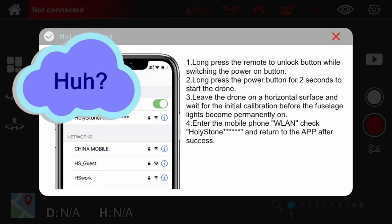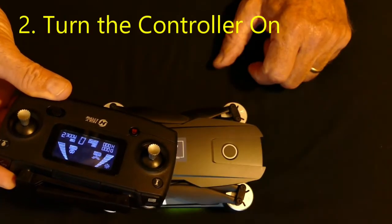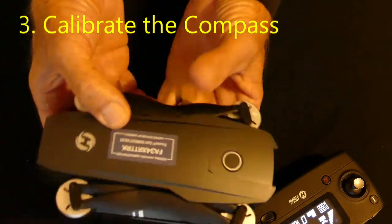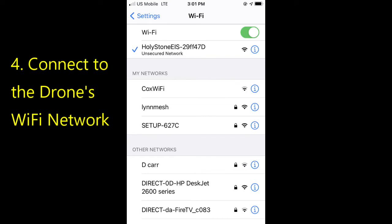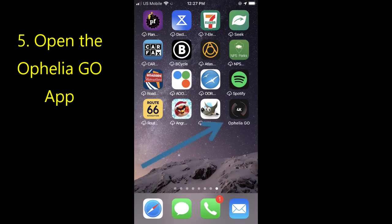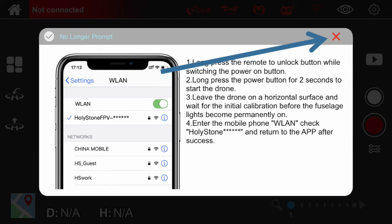Between the manual and the Ophelia app, it's confusing trying to figure out all the steps to prepare the drone for flying. Here's how I set up for a flight: Turn on the drone and wait for the double beep. Turn on the controller, then check whether the compass icon is flashing — if not, skip calibration; if so, rotate the drone three times horizontally then three times vertically. Then go to smartphone settings and connect to the Holystone EIS Wi-Fi network — a private network that connects the phone to the drone without needing internet. Exit settings, open the Ophelia app, and click the button that says Enter Device.